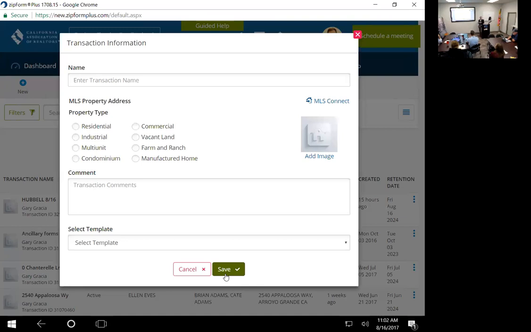Zip Forms is hooked up. Go in and push a couple of buttons in your RPR account, and it'll auto-pop listing information from RPR. It's like when you're putting a listing in the MLS and it auto-pops from the tax records. RPR allows Zip Forms to do that now. So Zip Forms can pull in the address, the assessor's parcel number, and just a few little things from RPR. And everybody has an RPR account, whether they know it or not.